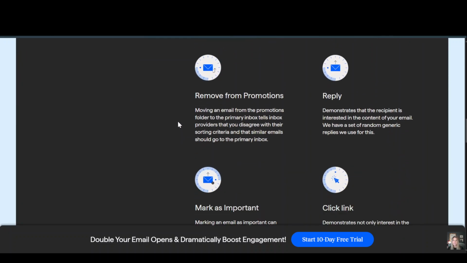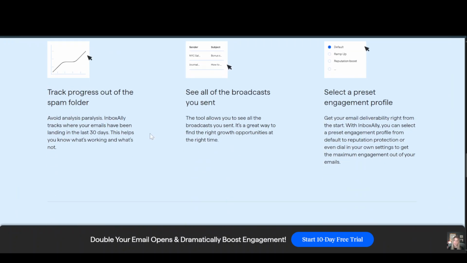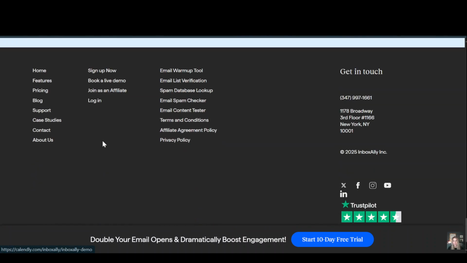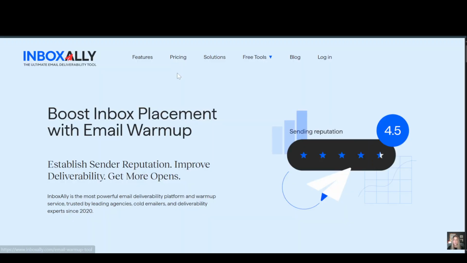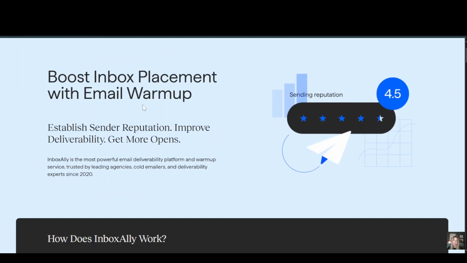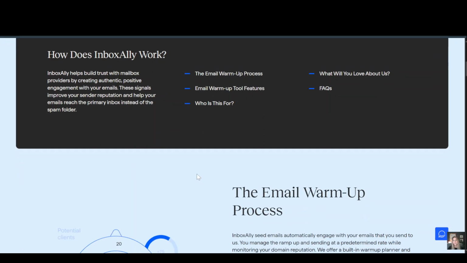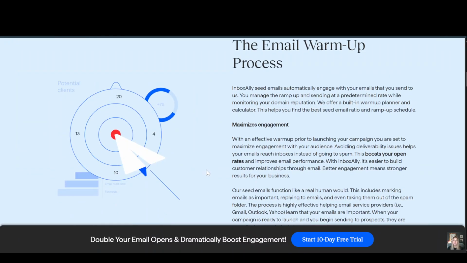They do have things like DKIM, SPF checking, all the really important stuff. But overall, just such a cool tool to use. It's got a lot of features, packs a lot of punch. So I do want to recommend having a look at this. And here's actually a list of the features that they do have within the tool. So it is on the website itself. And as mentioned, it gives you a bit of insight into what email warm-up actually entails and what they can offer as part of the process. So really cool. I love this.